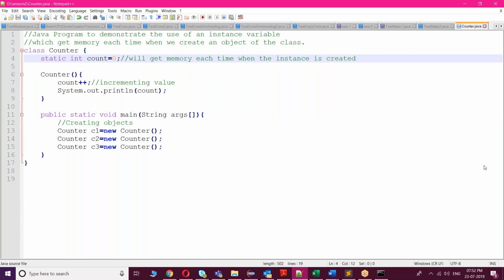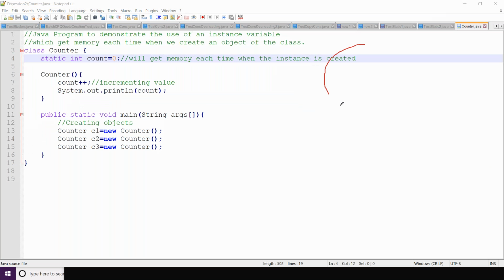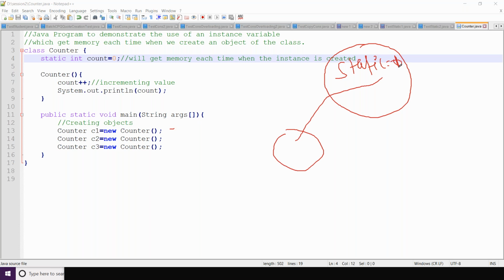Now this is different. In the class memory area, the static variable takes memory and its value is 0 when your class loads. So at line number 13, an object is created and it updates the static variable in the class memory area from 0 to 1 and prints 1.